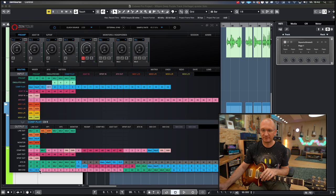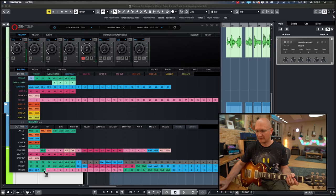Also, by the way, when you right click on any of these, you can mute it, you can mute the whole row, or you can turn an oscillator on to troubleshoot stuff, which is very cool. So, we want to hear this guitar thing. So now, that's rather loud. And I don't hear mixer 2.